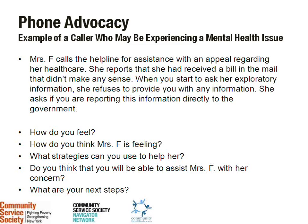So what would be the next steps, once you've managed your feelings, you're thinking about where she's at, and you're trying to calm her? We will try to clarify that. She's already asking whether we're reporting this information directly to the government, so I will clarify that first. We should show that I'm not just taking all her information and going rampant somewhere else. I get the sense that she probably feels like this could be used for fraudulent purposes, or anything else. So I will try to calm that.